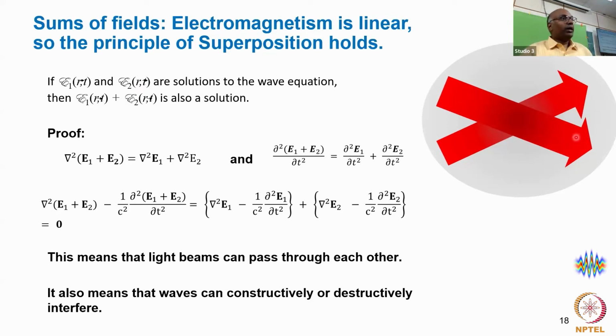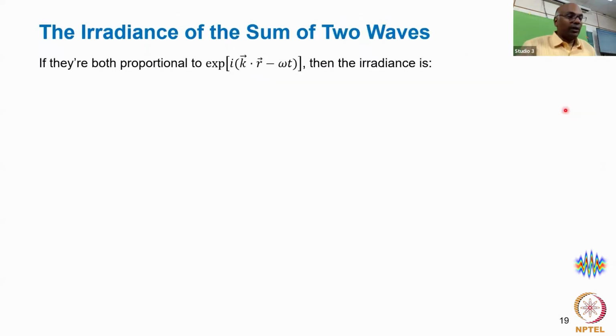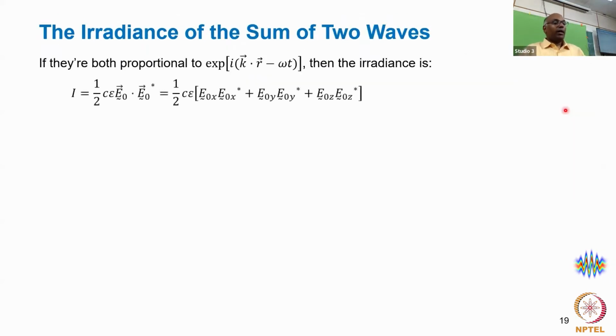Okay, so therefore they can occupy the same volume in space and overlap with each other, yet not affect each other's condition, right? So if they emerge from a region where they interact, the waves remain intact, provided the medium is lossless and as ideal as we are making it out to be here, right? So in this idealized scenario, both these waves will interact and remain untouched by each other. Now, irradiance is what we measure of waves. We saw that.